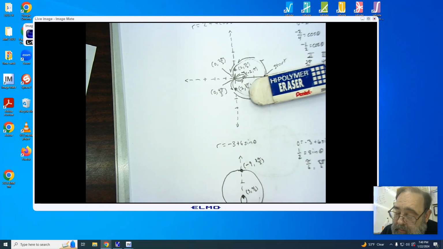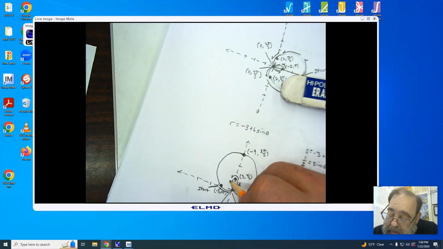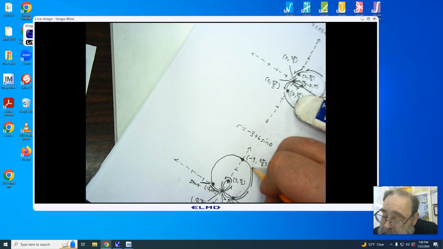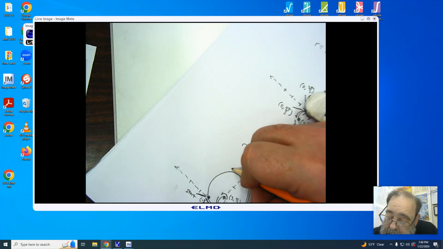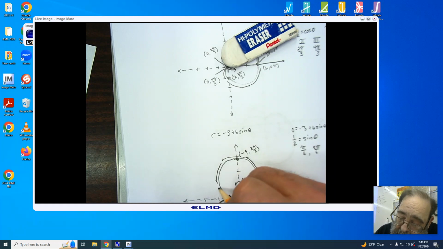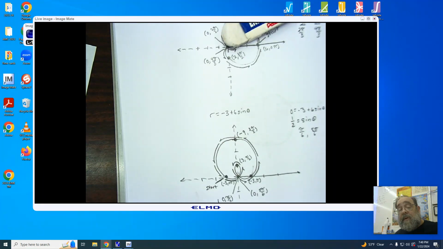I'll put where I start, and I'm now going to show my vector. Goes like that, swings through, curls around, then curls back out, curls around, all the way up to where we had our 3 pi over 2, curls around, and then heads back to where we began again. And there we go. That is an inner loop for a sine.